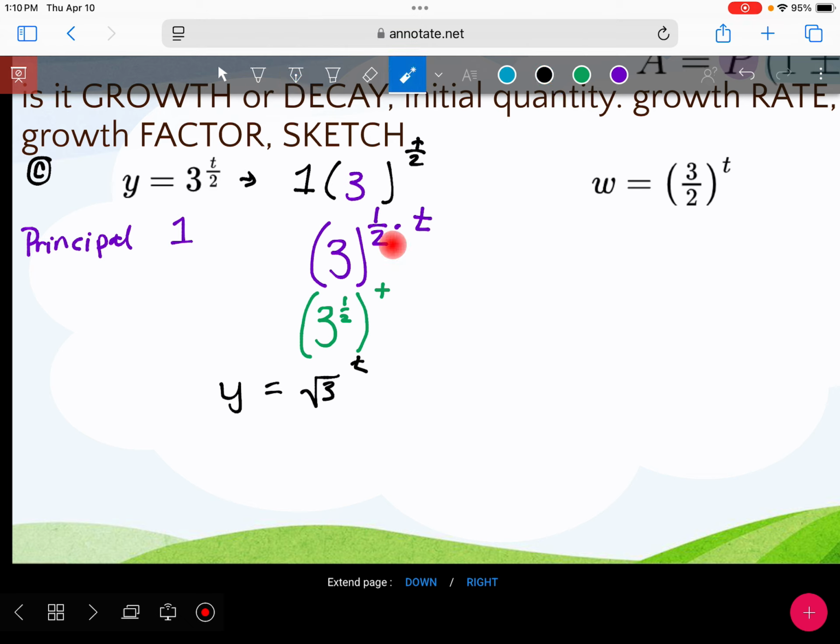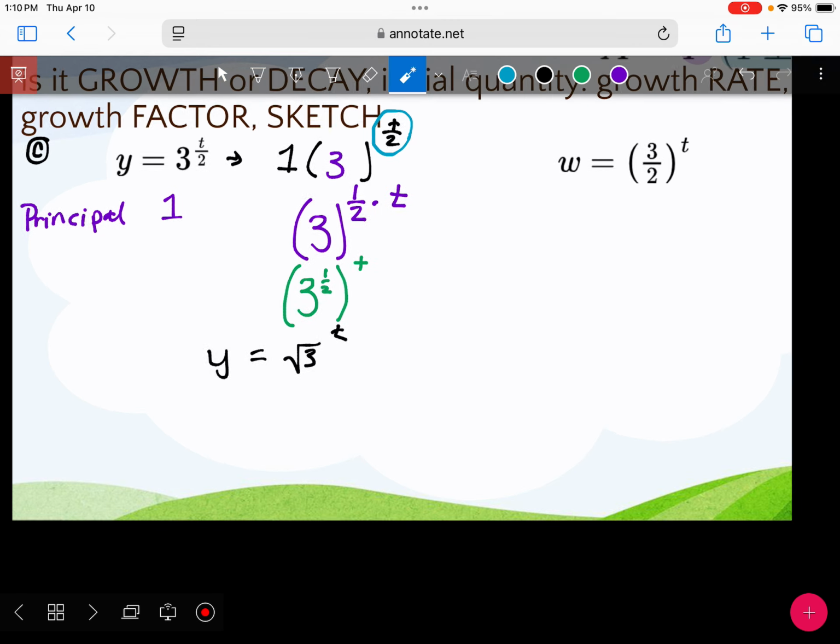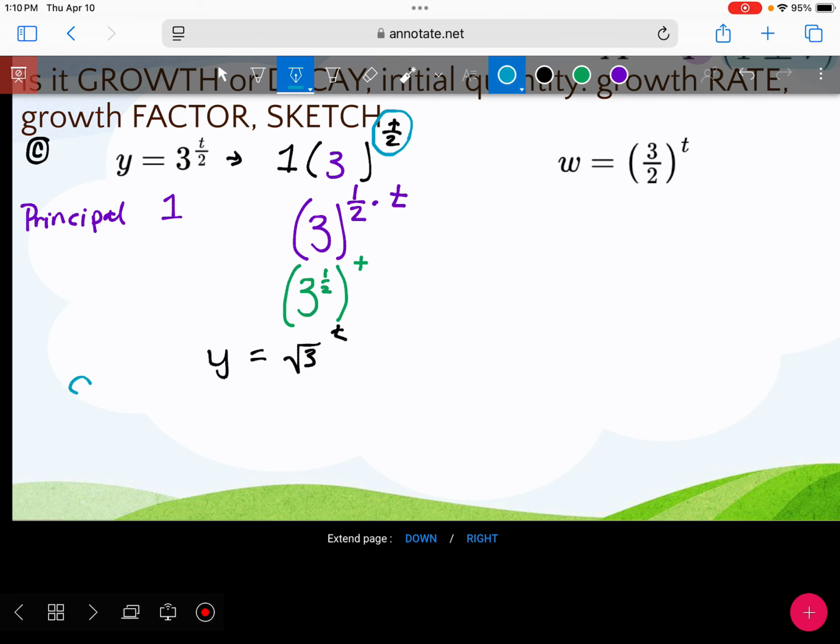So when we have these kind of fractions up here, I highly recommend we scooch them in like this and type this into the calculator. Because otherwise they're trying to tell us that this is going to triple every 2 years. Or it scooches up by square root of 3 each time. Our growth factor here, we need to get down to this bit to have it, is the square root of 3.